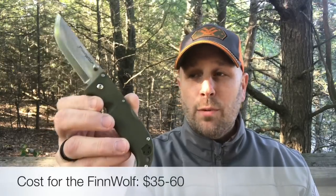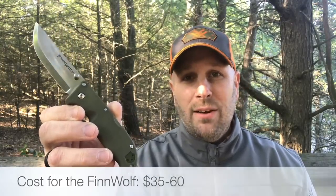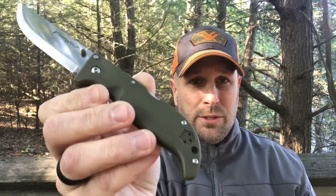Okay, on to the FinnWolf: 3.4 for the blade, 4.38 for the handle, so 7.78 overall. Your price point for this is going to be 35 up to maybe 60 bucks, depending on where you get it. You can also get it in a couple different colors. This is the OD, as you can see, and you can also pick it up in orange as well. There may be other colors out there, but those are the two main ones that I saw popping up as I looked around on the internet.